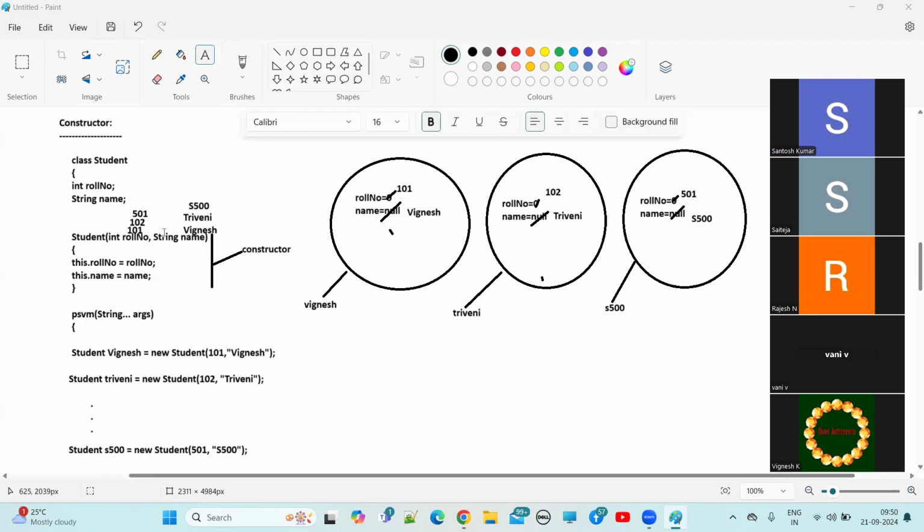Now I want to use this functionality of the class. What do I have to do? I have to create the object of this class. While creating the object, you have to pass the roll number, something like 101. Let's suppose you say, I don't know what the roll number is, what the name is. Of course, we have to know. You are creating one application, so you should know what the Student class can contain. What is the data? That is the word data mapping, guys.